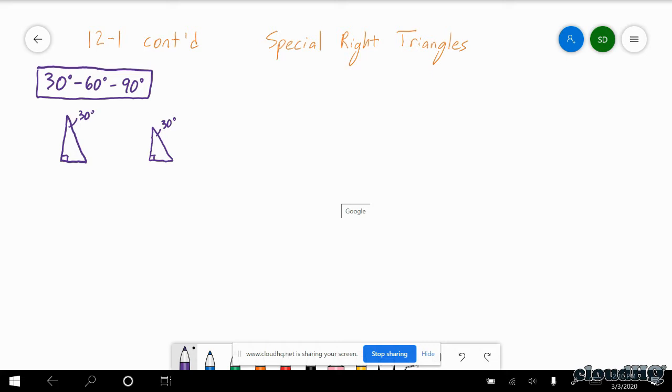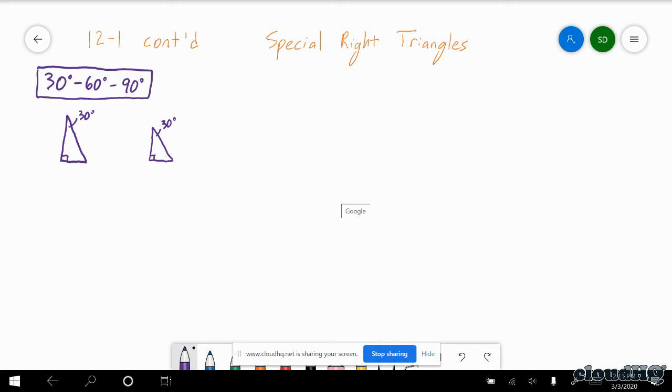Now, let's see if you remember what it means to be similar. In order for two figures to be similar, their angles are congruent, but their sides are what? They don't have to be the same. They don't have to be congruent, but they do have to be, it's a long P word. Not parallel or parallelogram. Proportional. They have to be proportional, which means we can make proportions out of them. We can make ratios.